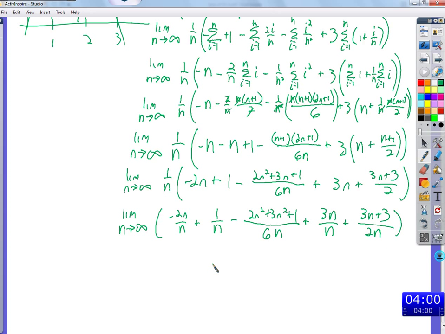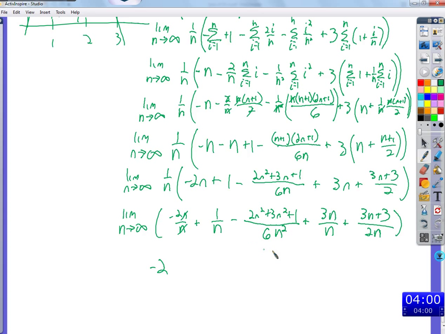Okay, so now we're at the stage where we can say what happens as n goes to infinity. As this n goes to infinity, we could even just cancel these n's and we see that we're going to wind up with a negative 2. This one, as n goes to infinity, n is going to become very large, 1 divided by a very large number. The limit as n goes to infinity for this term would be 0, so that's nothing. And let's see. Okay, and then what I should have here is, we distribute the 1 over n to here, we should get 6 over n squared, or 6n squared.